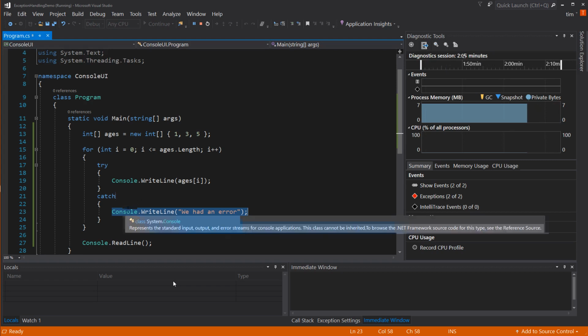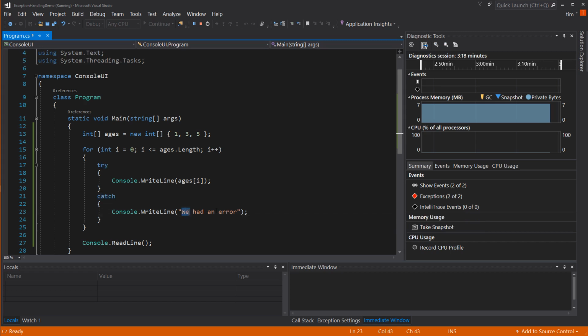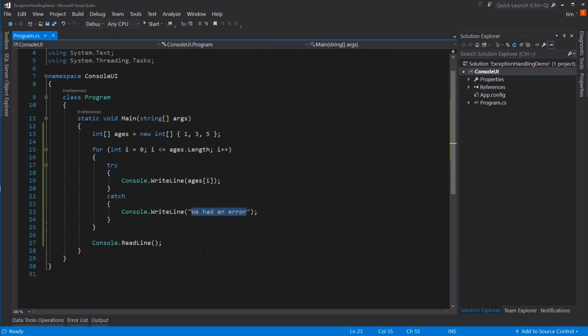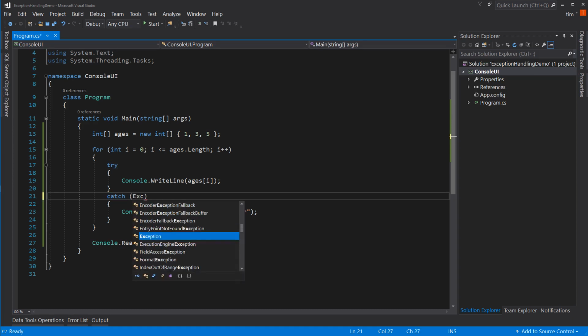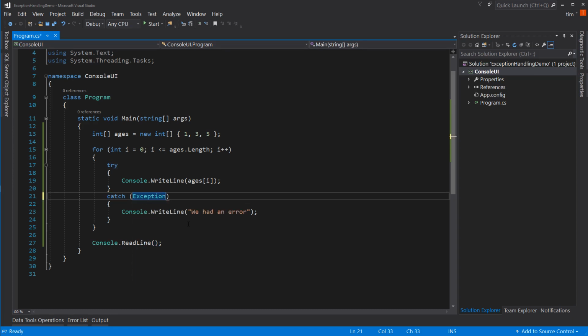The other thing is we said we have an error, but what error is it? We don't know. So let's make this a little better. Now, originally, we had in parens exception here. And that's fine, but the reality is that just says catch any exception, which is what you want.